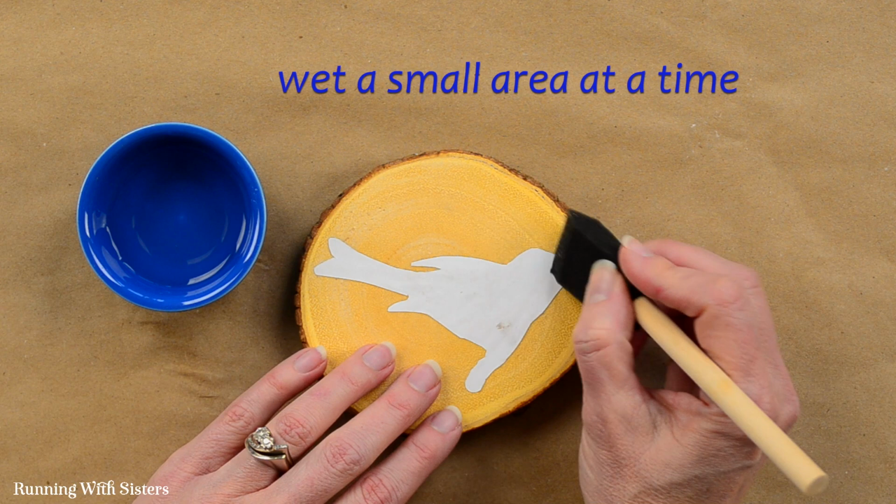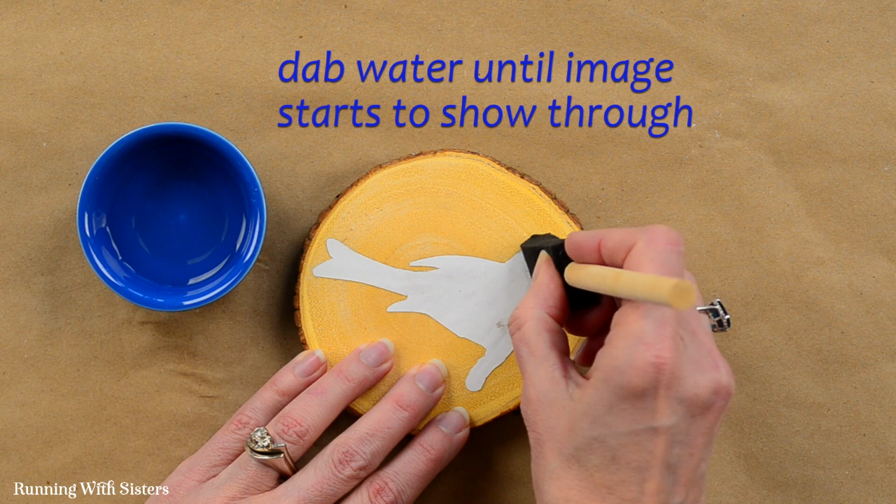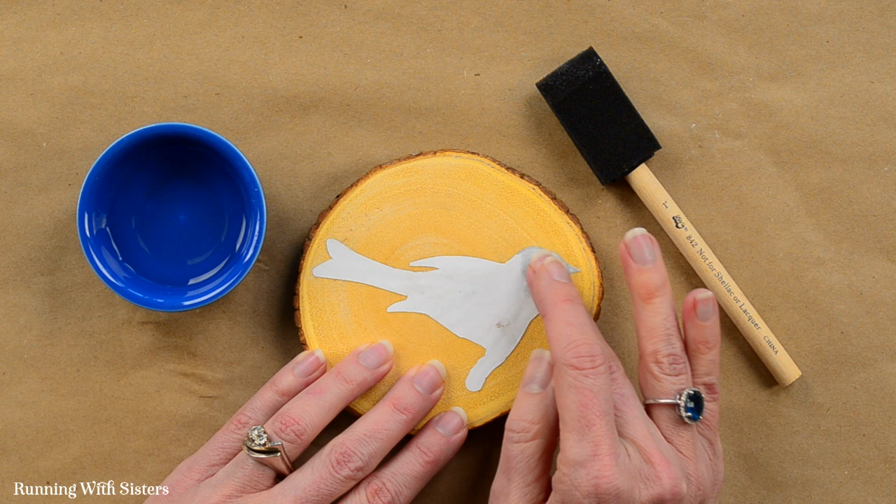Basically, we're going to just dab the water on there until the image starts to show through a little bit. Yeah, it gets a little bit transparent as the paper backing gets moist. And that's how you know that it's ready to be sort of peeled off. It's very gentle work, though.